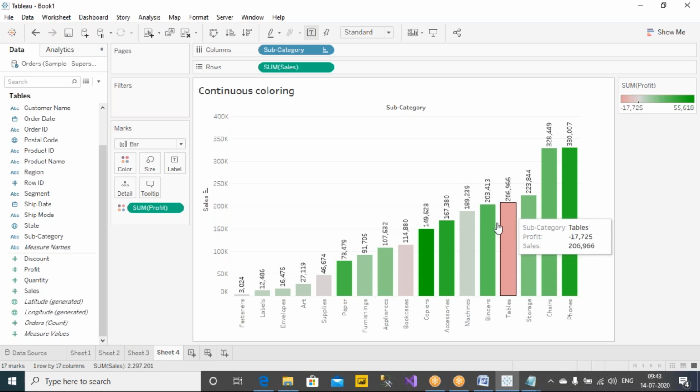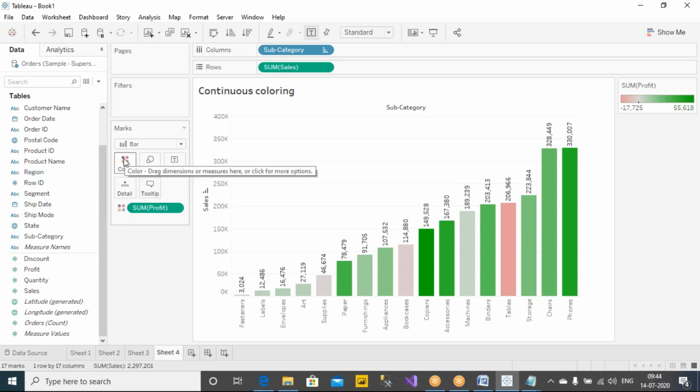So here you have low sales, but the profit looks good. The shade is a little darker. So paper is very compromising for me. Even though you have less sales, profits are also very nice for that. So this is how you can do some analysis based on continuous coloring. You can have more than one measure, color by one measure, and show the values by another measure. So swap it. When you practice, keep profits here and put sales into the colors. See what happens, how it displays. Right, so try these kinds of things.